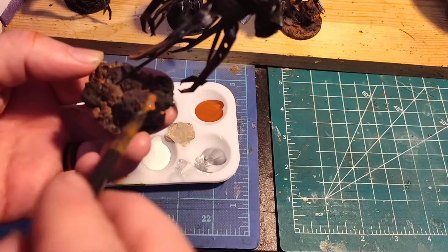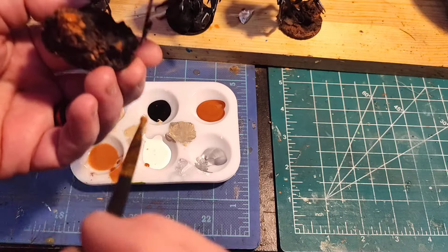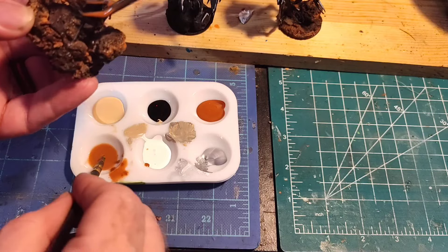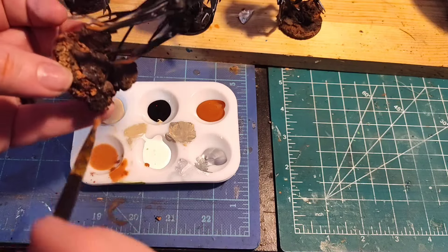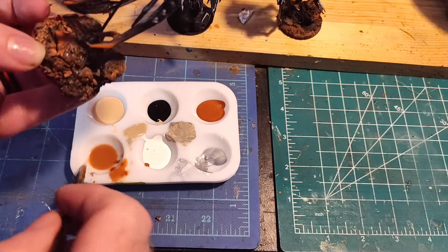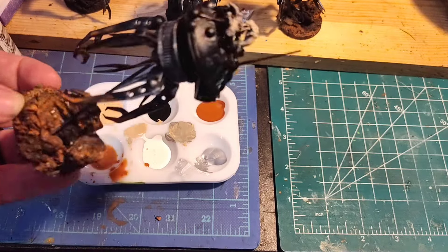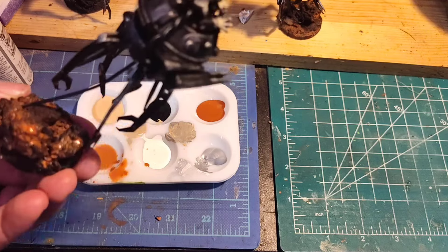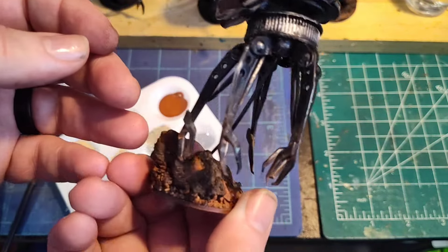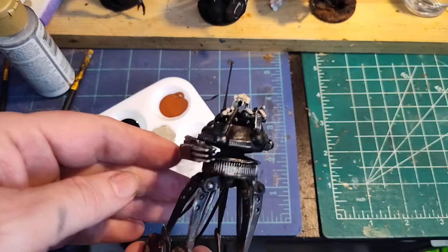Okay, so clearly the rocks got a little bit when I was painting. This is just going to help tone the harshness of that black down, make it look a little more realistic. I like the kind of reddish Mars rock looking surface on some of these things — it helps pull you into a galaxy far, far away. And of course I'm a Colorado boy — I grew up climbing all over the Red Rocks Amphitheater. Anyway, let's let that dry — we'll come back probably in the morning. Alright, so that wash — see, it looked really strong before, but now it just gives that wonderful dusty feeling on the edges, like it's been used and abused. Moving along on the Doug.